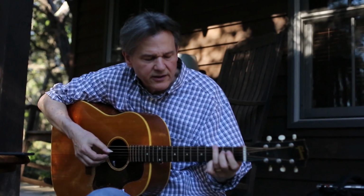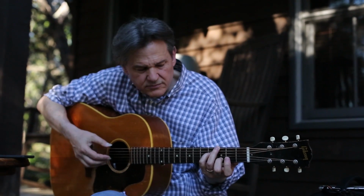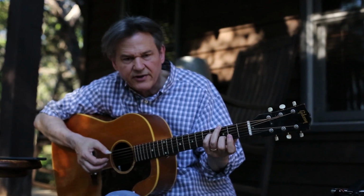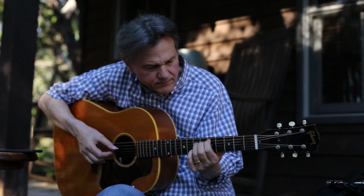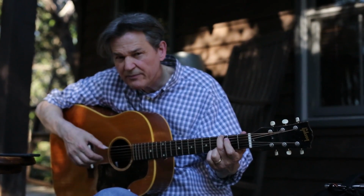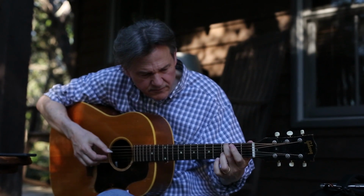And like this little part. All of that ringing through. It's like, I guess it's like falling rain. Really important to have a very clear, prominent bass line too. Right here.